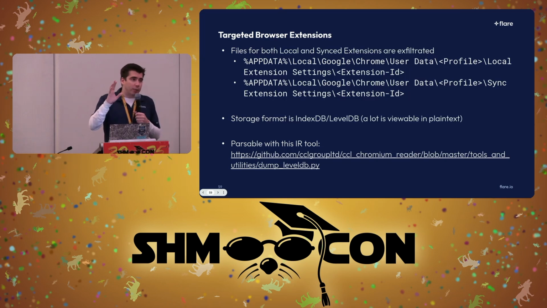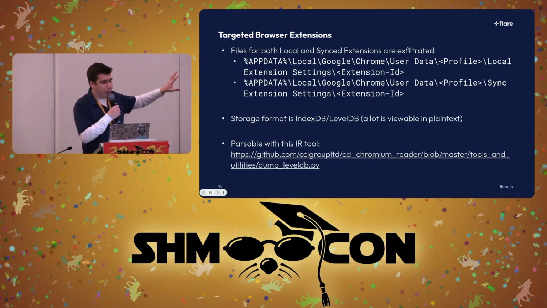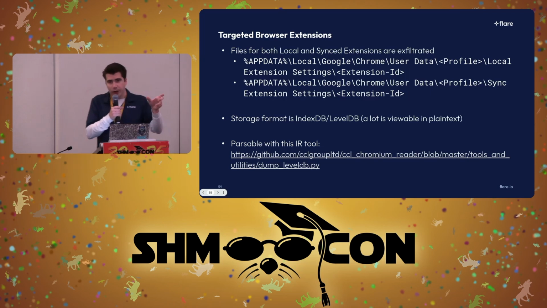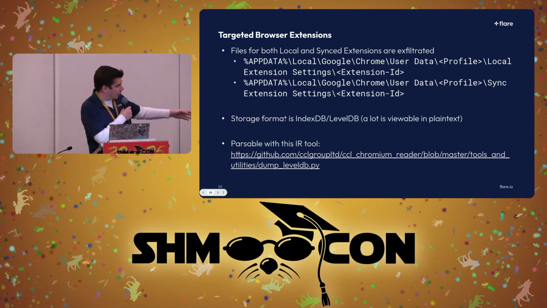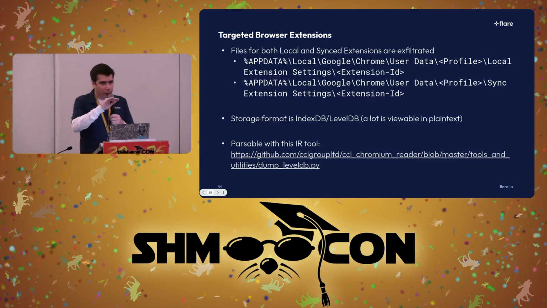For all of the targeted browser extensions, and there are many of them which I won't go over in this presentation, they're all stored under the local or synced extension folder. So I provided the folder here so that you can investigate your own Chrome extensions if you think they are at risk of being stolen or not. The path of the extension ID is hard-coded in the malware. So the malware will have a list of 10 or 20 paths that it's going to look at and extract. You can inspect the LevelDB file with a tool from an IR firm that I listed here. If you want to do investigation, strings are verbatim, but if you have integers, then you'll need this tool.